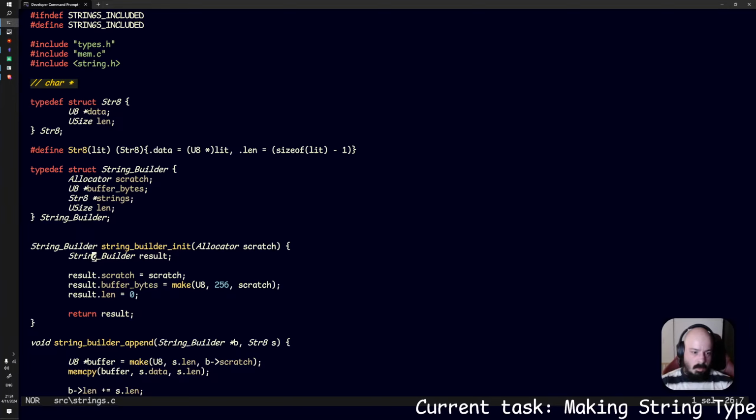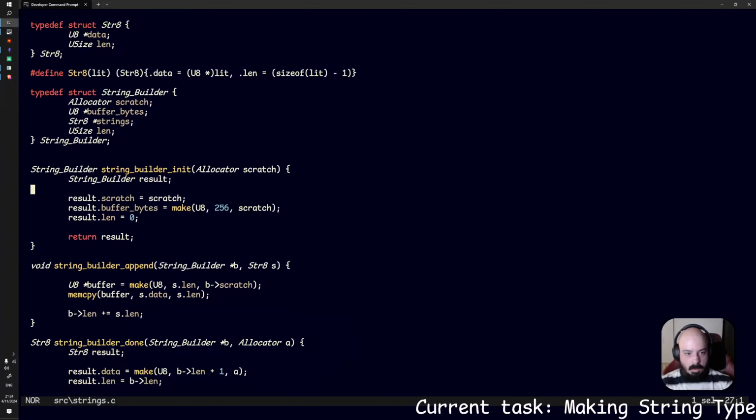I suppose we could just say, you know what, the scratch allocator needs to be big enough. It needs to be big enough to allocate whatever it is that you're doing. I think that's fair enough, isn't it? And then that way, it's up to the user to pass in a giant scratch allocator if that's what they need.